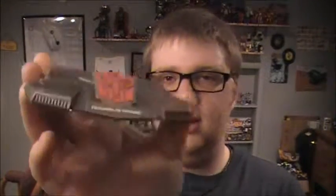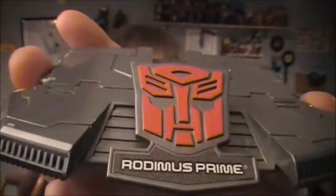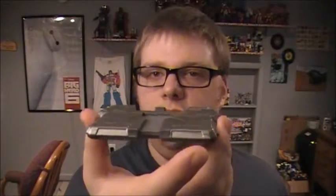The other accessory that it comes with is this base. It does actually say Rodimus Prime right there. Very nice Autobot logo. And I just really like this display stand. Now you can remove the Autobot logo if you just want to have a standard base. Sure. You might be able to put this somewhere.